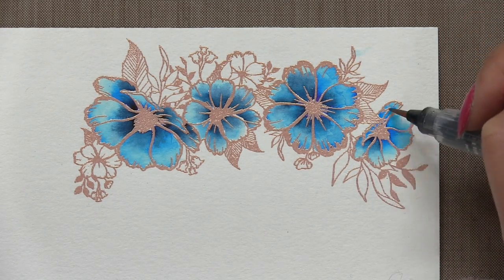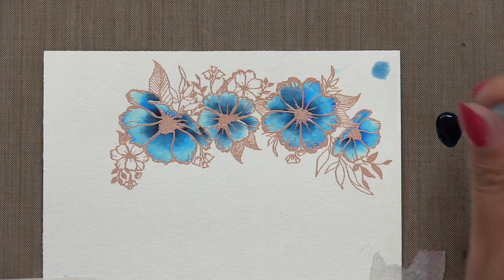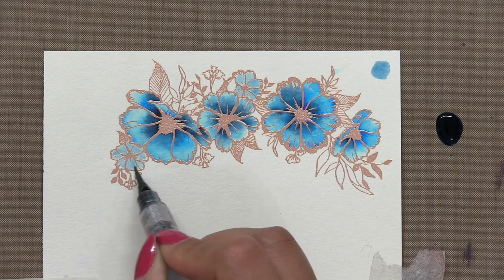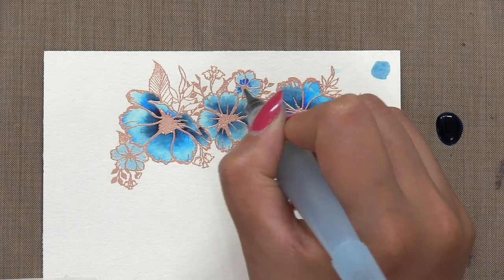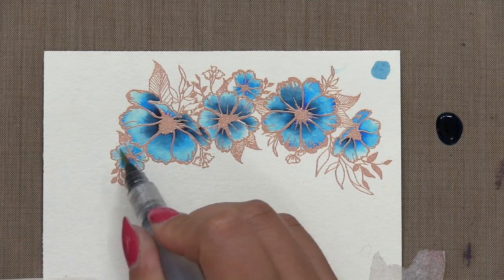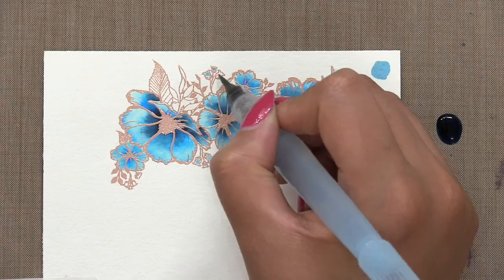For the smaller flowers, I actually paint the petals using a diluted mixture of the cerulean blue and the Prussian blue. And that makes a cornflower blue shade, and it's actually really pretty. But I actually meant to use these on the really, really tiny flowers that you see sticking out from the foliage and the florals. So I actually went in with the cerulean blue and I added those to these two flowers. And then I actually used that cornflower blue mixture on these smaller florals.